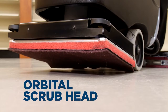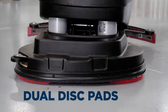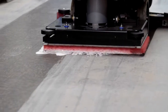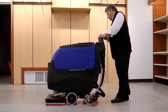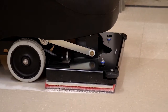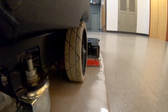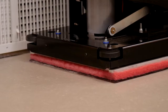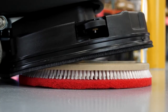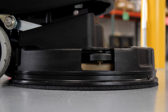The Pacific S Series auto scrubbers are available as either an orbital scrub head or dual disc pads or brushes. The Pacific Orbital equipped machine is a multi-purpose machine, robust and reliable for both daily cleaning and special chemical-free finish removal projects. Save over 75% in labor and even more in chemical spend by utilizing the orbital technologies from Pacific Floorcare. Save your knees and back with the Pacific S20 disc machine's automatic on and off brush system.